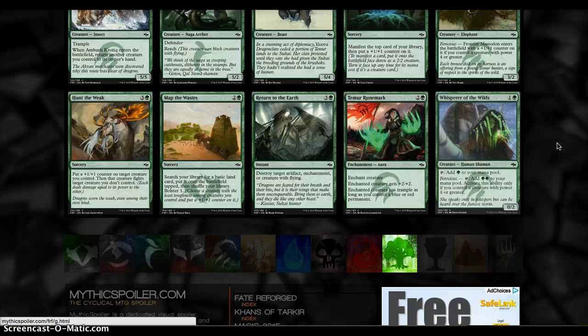Temur Runemark, I don't like it because it just gives trample, and most of the time it's not going to make a huge difference. It's more likely not going to 2-for-1, and its ability is not quite as powerful for limited as compared to others like Deathtouch.